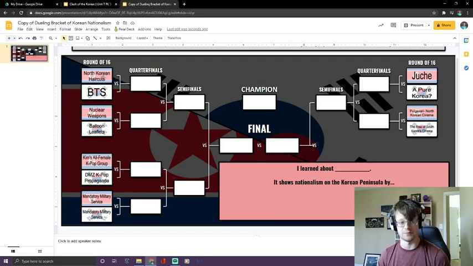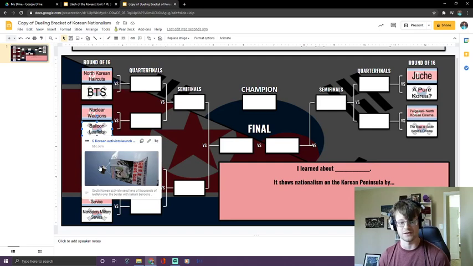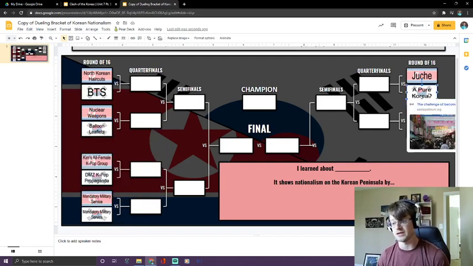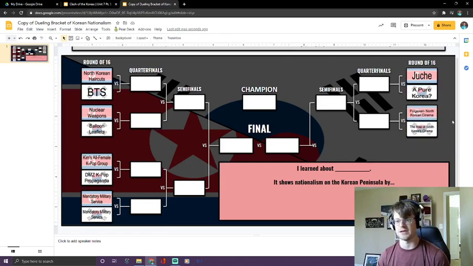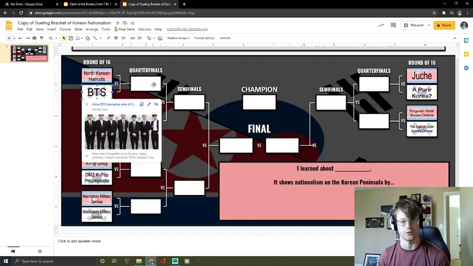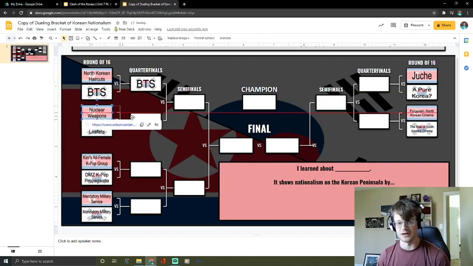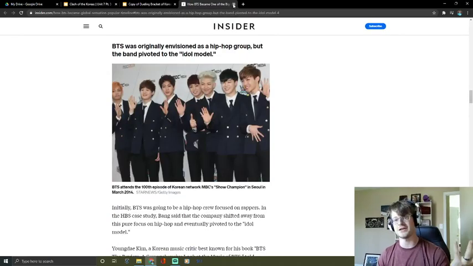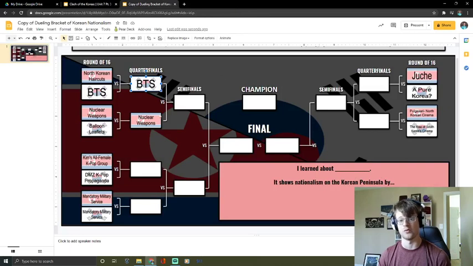So, for example, North Korean haircuts, or balloon leaflets for South Korea, or mandatory military service, looking at ethnicity and race in South Korea, South Korean cinema, and then also North Korean cinema. So we can vote on which one we would most like to learn about. For example, let's say the class decides to study BTS over North Korean haircuts. And then we're like, oh, let's look at North Korean nukes. And then we'll have to decide which one we want to study. You see, we can click one. Oh, hey, look at that. We can go link to it, and we can learn more about it, and we'll read it as a class.